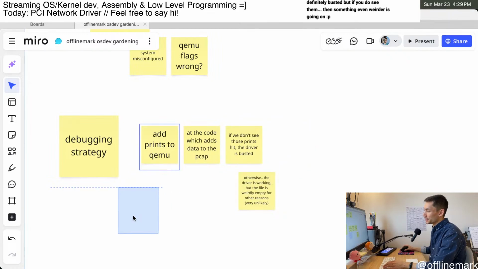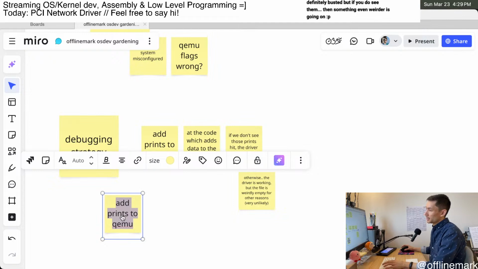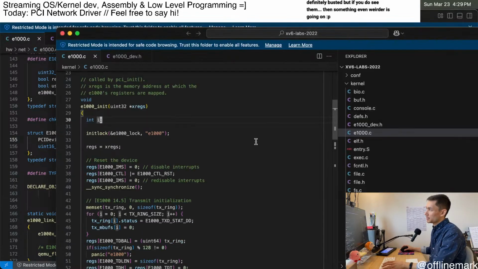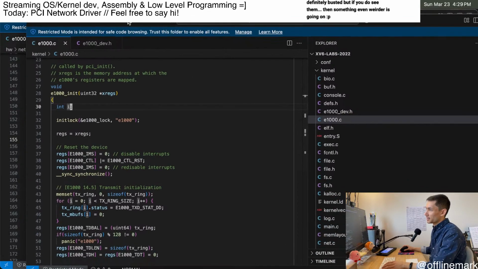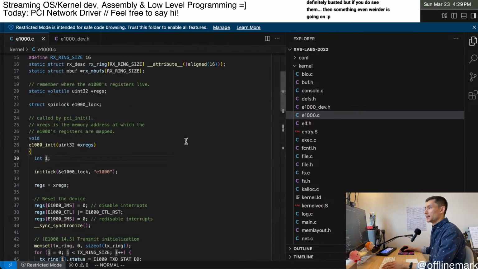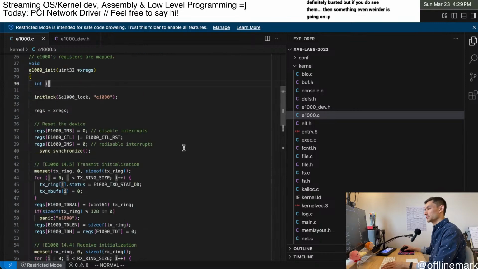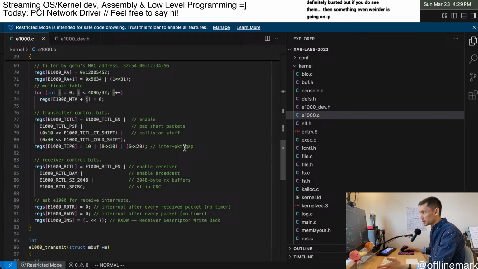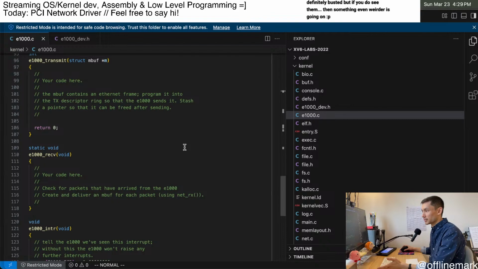Yeah, my other idea is I actually have a version of XV6 from 2022 open right here. This also has a driver.